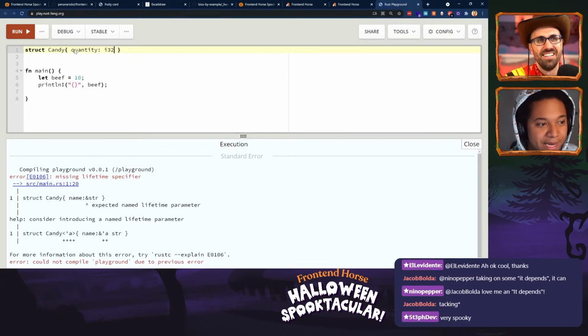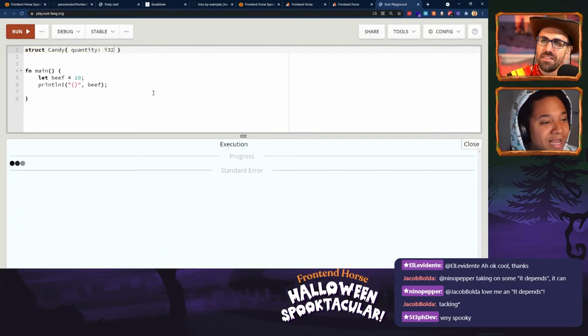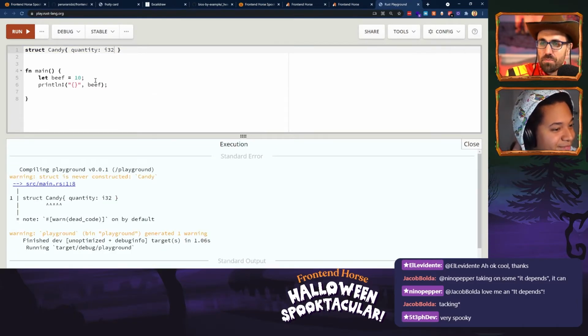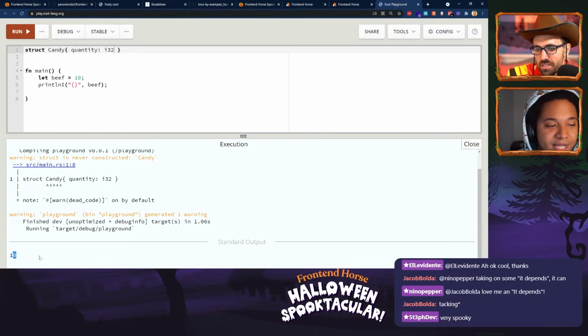Interesting. Yeah, it's just memory allocation happened for us. And now if we try to run a program, it's probably going to be like, you're good. You're still printing out hello world, and we're going to be fine. We're still printing out struct candy. It's exactly what we expect. Cool. We're not using it. So it's just like, what are you doing?